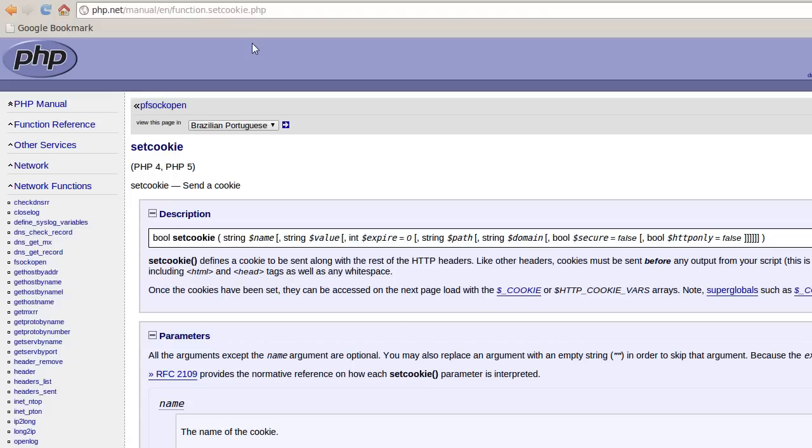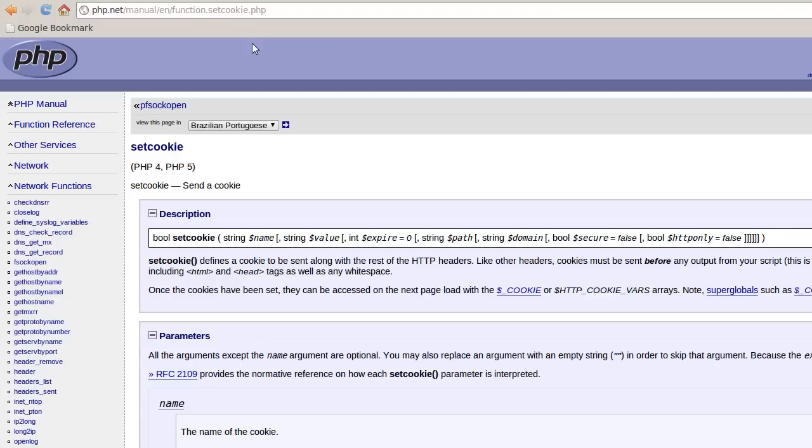So cookies allow you to store information in the client browser that you can access on a more persistent basis, and to be able to store that data across browsing sessions. So if the user closes the browser, then that cookie can still persist, so the next time they open that browser, that cookie will still be there.